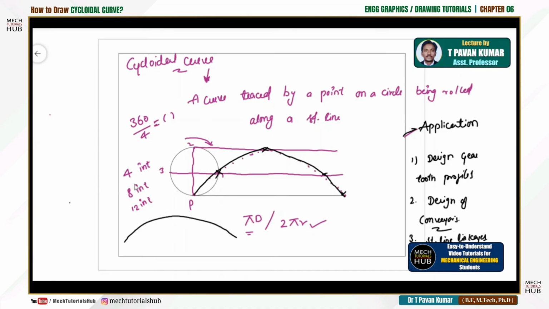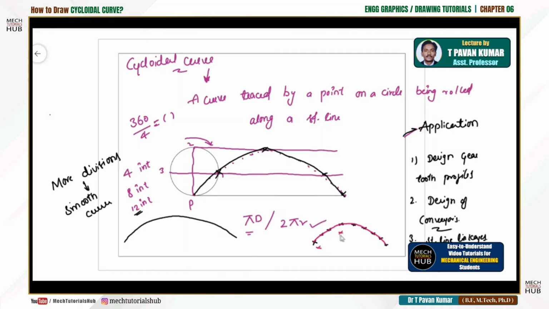So the more you divide, the more divisions will give you a smooth curve. That is the concept. My suggestion is always try to divide into 12 segments. Then you are going to get a smooth curve, which becomes easy for you to join with your freehand. When the points are nearby, it becomes very easy and simple to join them all with freehand. You can easily manage.